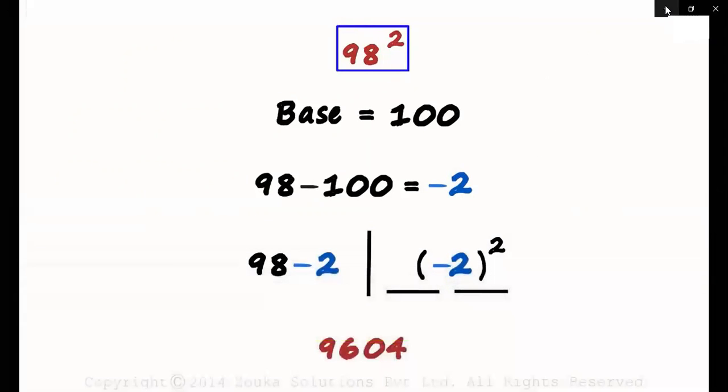In the same way, you can try to find the square of 97 and 99 with the help of this math trick, and you can try for 102 also. Similarly, you can try for 998 also. When you are finding the square of 998, traditional multiplication will take you a lot of time, but we can find it easily with the help of this trick. So when you are finding the square of 997 or 998, in that case the base will be 1000. That you have to keep in mind.